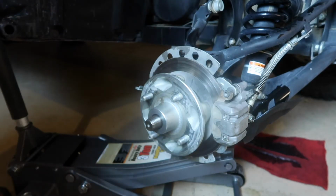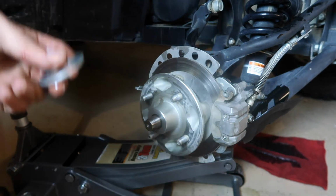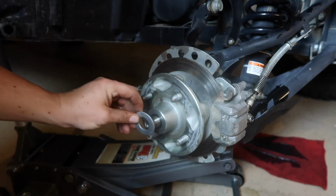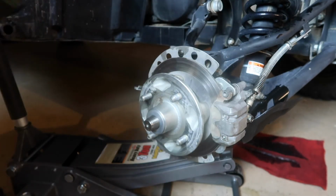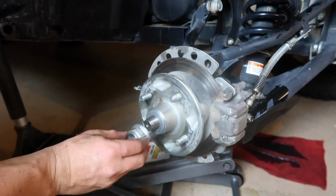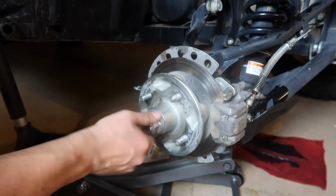So yeah, CV joints on, looking good. Feeling good. You want to make sure you put the washer back on. So got the washer here. We're going to put our bolt back together and get this baby looking good, feeling good. All right.